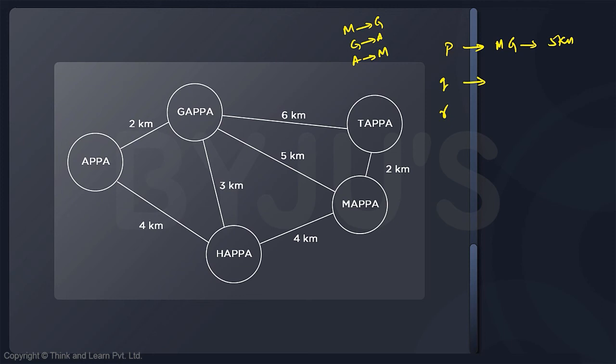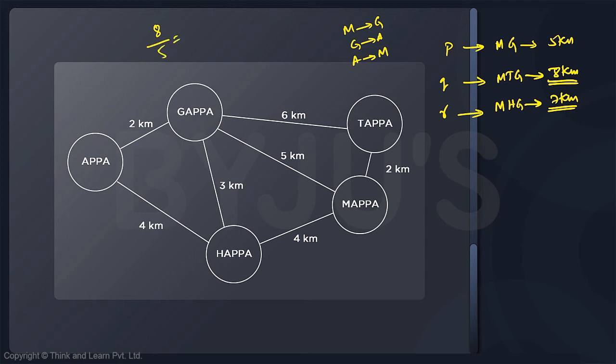The second person, I can send them via M, G, total 8 kilometers. Oh, sorry, 7 kilometers. 6 plus 2, no, 8. 8 is correct. Third person, I can send without waiting from M to G. So this will be 4 plus 3, 7 kilometers. So now the total time taken will be 8 kilometers because the highest is 8.